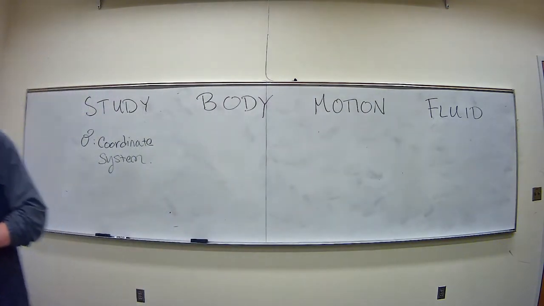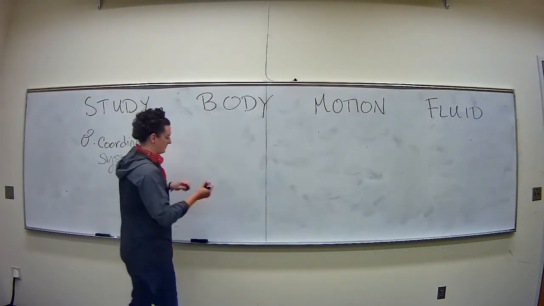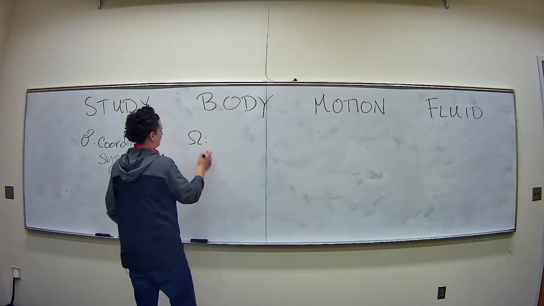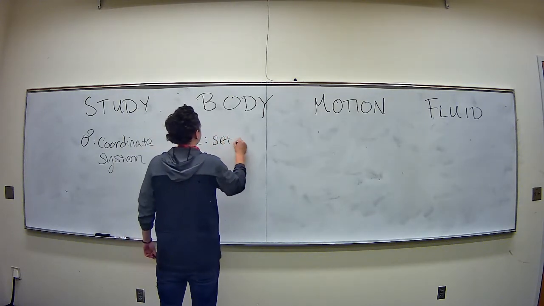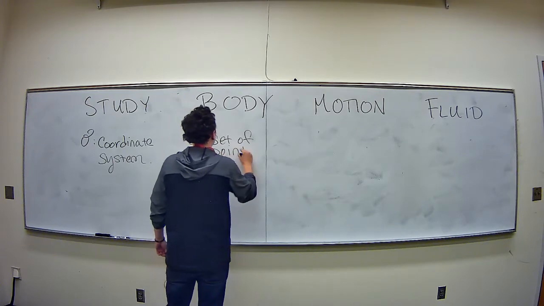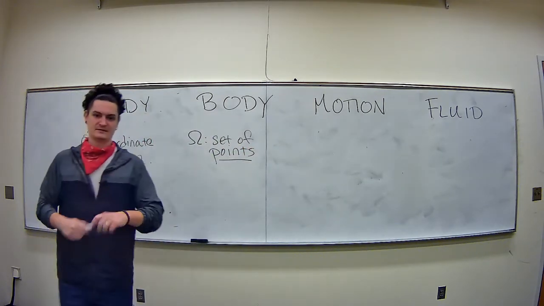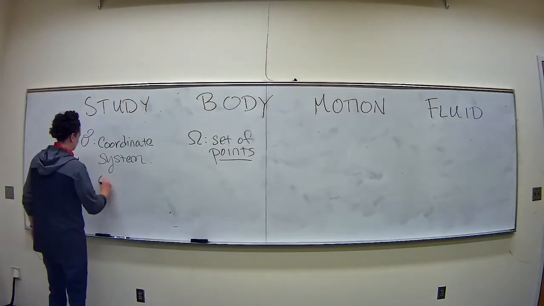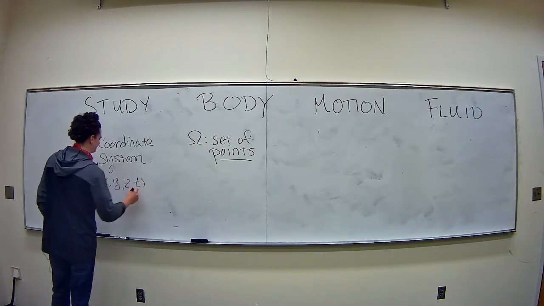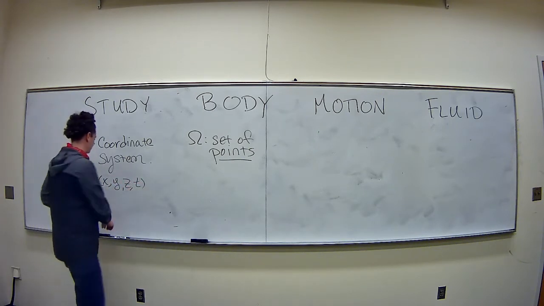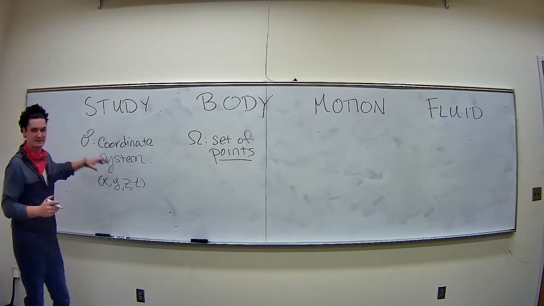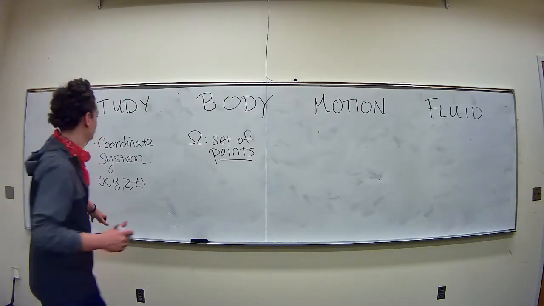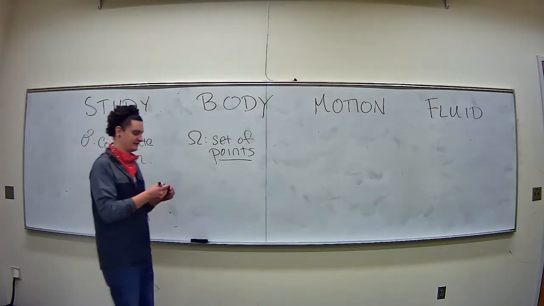Okay? Next is body. How can I more define body? Well, if I have a coordinate system, a body, I always use capital omega, is really just a set of points. Somehow you've defined them, but the idea is that mathematically, coordinates give you a way of creating points. Let's say x, y, z, and even a t, but this doesn't depend on the other. Usually sometimes you say it like this, but the idea is that the coordinate system gives you the ability to put tags on every little parcel of fluid or continuous thing we're talking about. And then the body is just labeling each of those things in a special way.